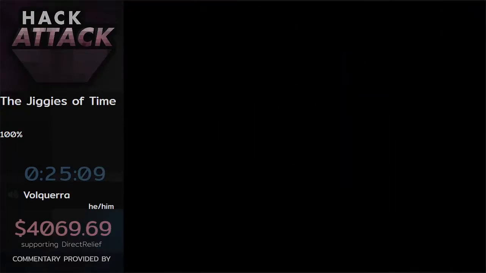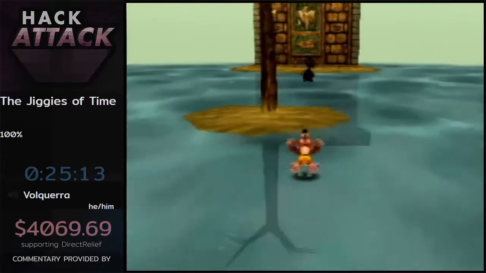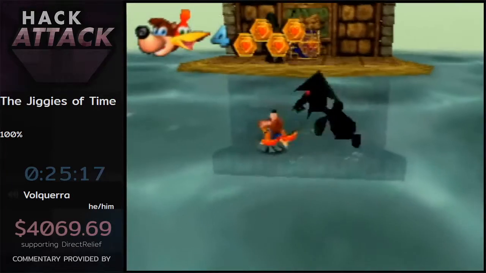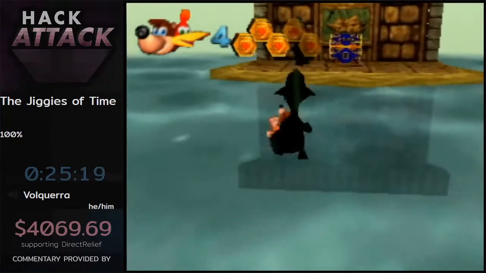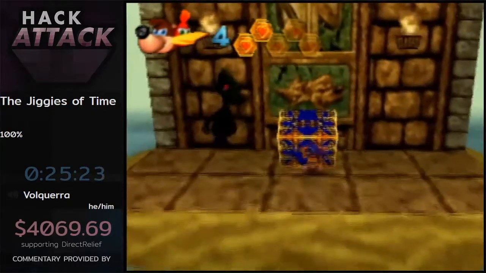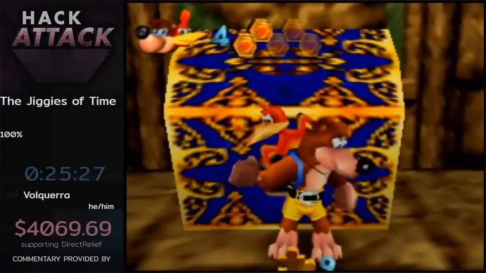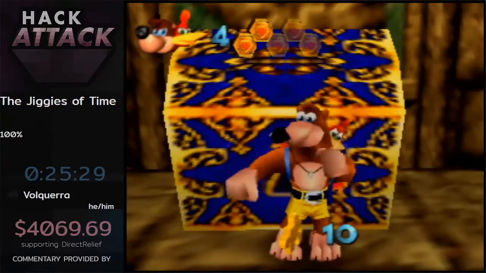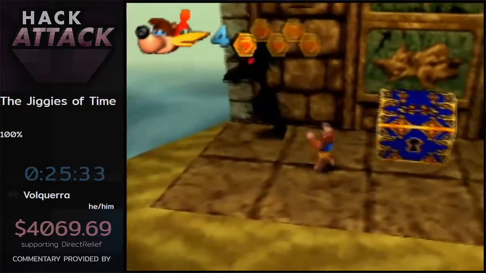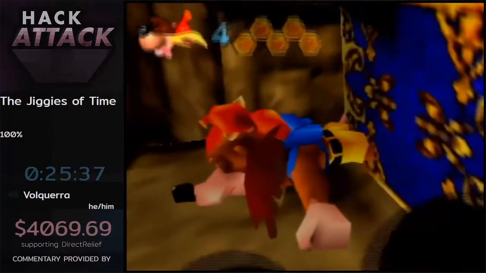Just a little optimization. Alright, so I have full health almost, I think. I'm going to have to take a lot of damage here. Yeah. So I'll just kind of play around with these buffoons real quick. This should be the last Jiggy. And then we'll Death Warp. Just like in the vanilla game, Death Warping is most of the time the fastest way to get back to the beginning of the level.